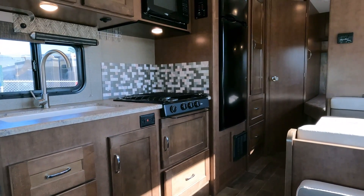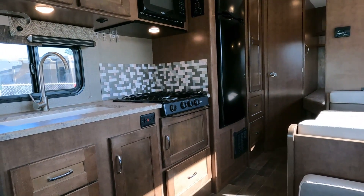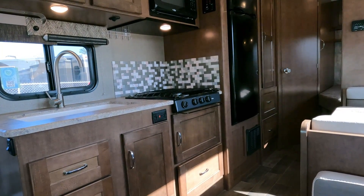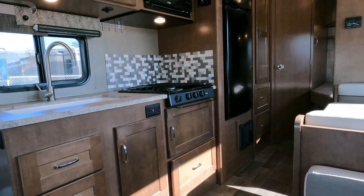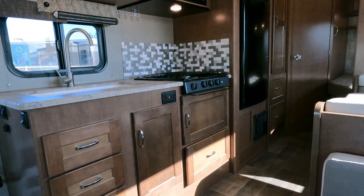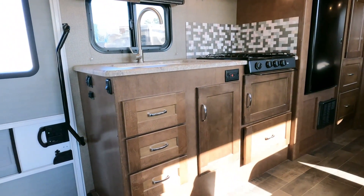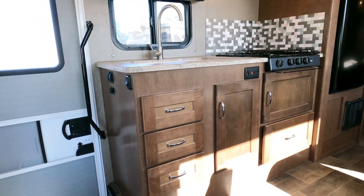I've pretty much lived in an RV before, owned pretty much every kind you can think of, and own more than one now. So I'm not a stranger to it by any means, and I don't mind giving advice — that kind of makes me unique among most everybody else on Facebook. I've got 25-plus years of experience doing this.